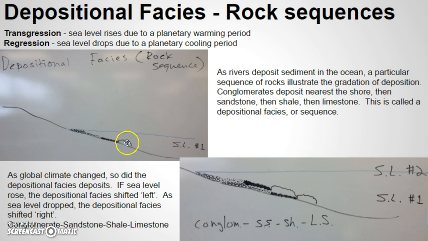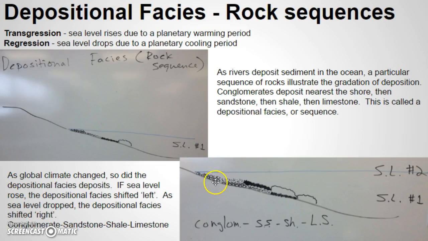So I can draw this out. This is a picture I drew on the board, where I get the conglomerate, sandstone, shale, and limestone, right? The potential for coral or hard-shelled organisms that accumulate. If I call this sea level 1, we're really looking at what happens when sea level rises or drops. So I drew another sequence, right? I get these sediments deposited, and then I have sea level number 2. I say, well, it rises. So then I draw my sediment on top of the pre-existing sediment.